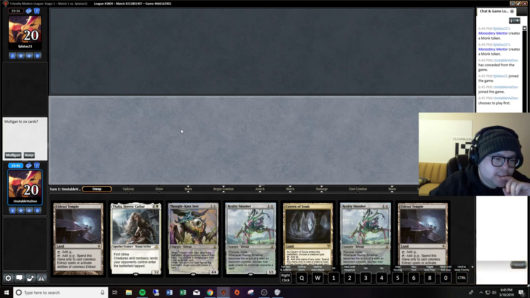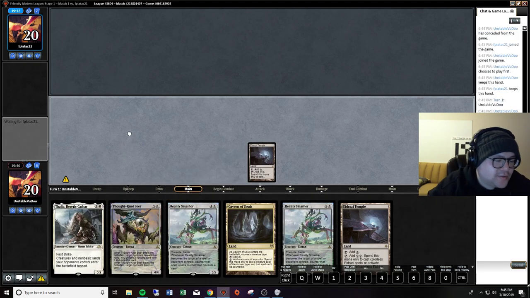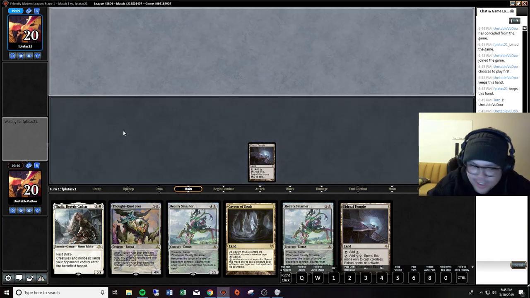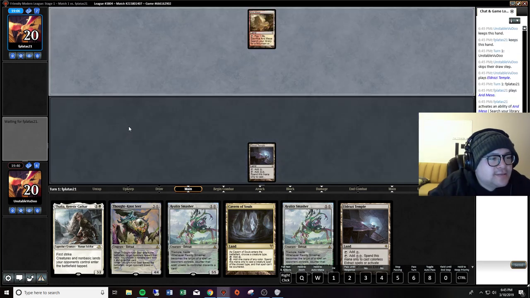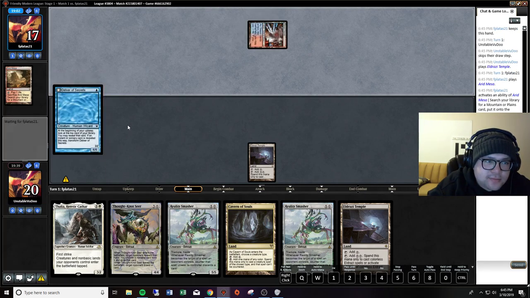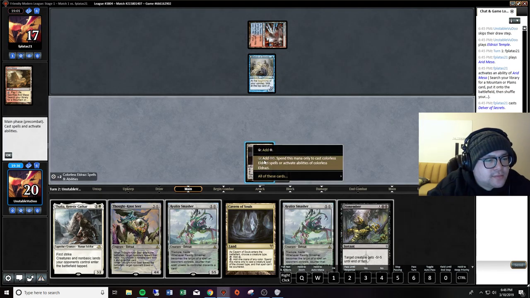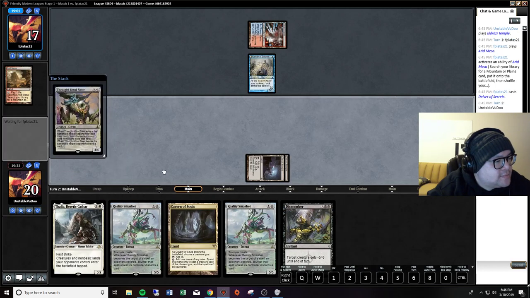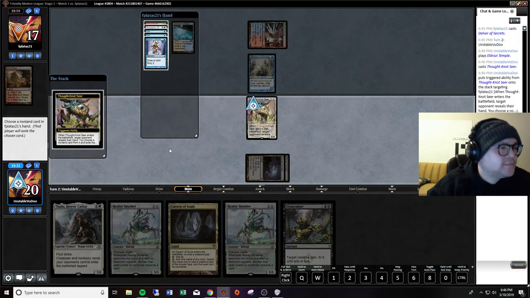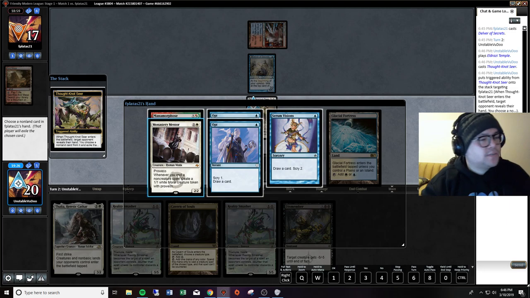Double Temple and a Caverns. Oh my gosh, this is great. We're going to keep this. We're going to temple and pass it over. This hand is nuts! So the rest of the hand, we got cantrips and then Mentor, so we're just going to take the Mentor.